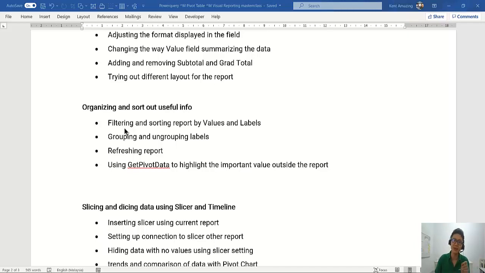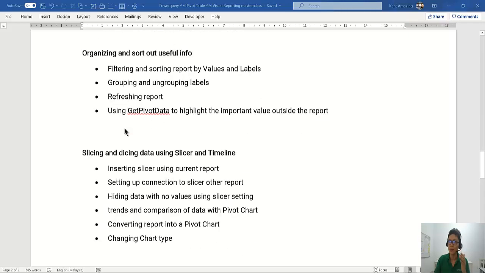Because this is best practice in developing dashboards or visual reporting. Then you can do some grouping and ungrouping, the labels, the date field, refreshing the report, and explore the power of GETPIVOTDATA.